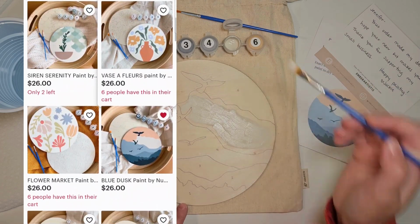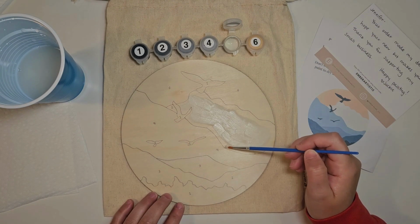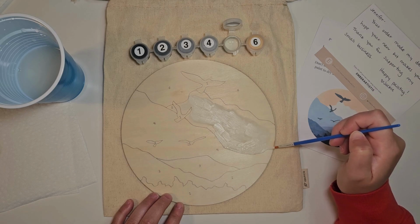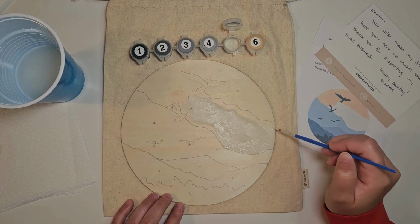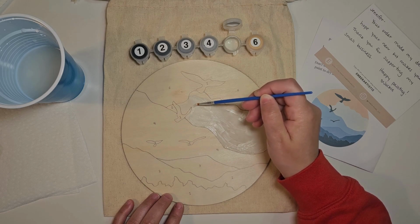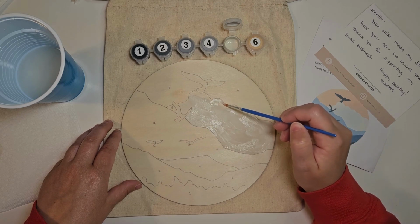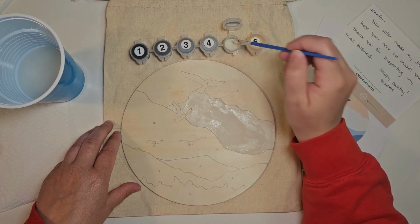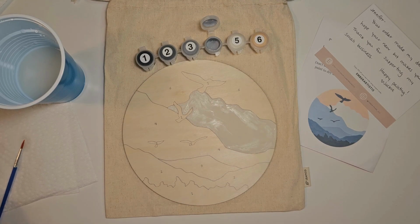Okay, I don't really want to go over the line, so I'm gonna switch to the smaller brush. I can see why you'd want to do more than one coat, the wood kind of soaks it up. So I think my number 4 color looks like the next lightest one. So I'm gonna go ahead and do that one next.